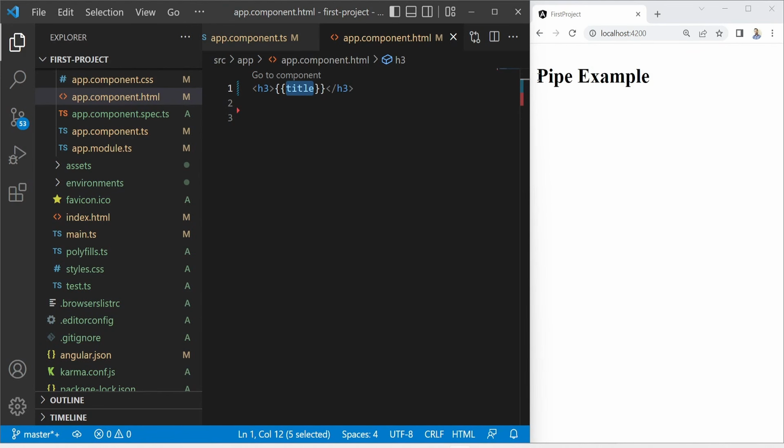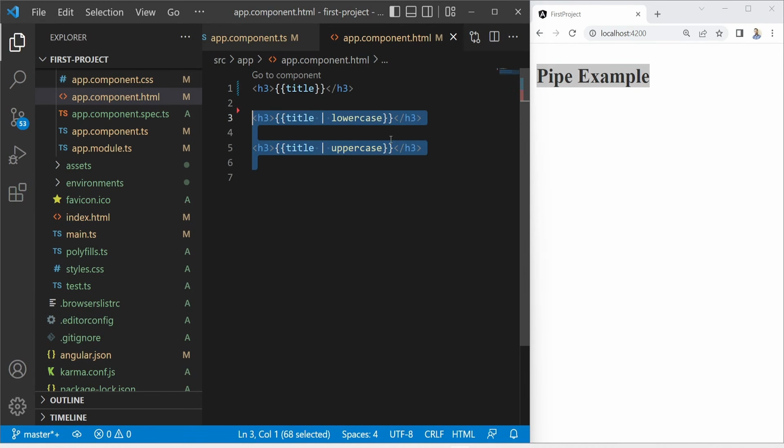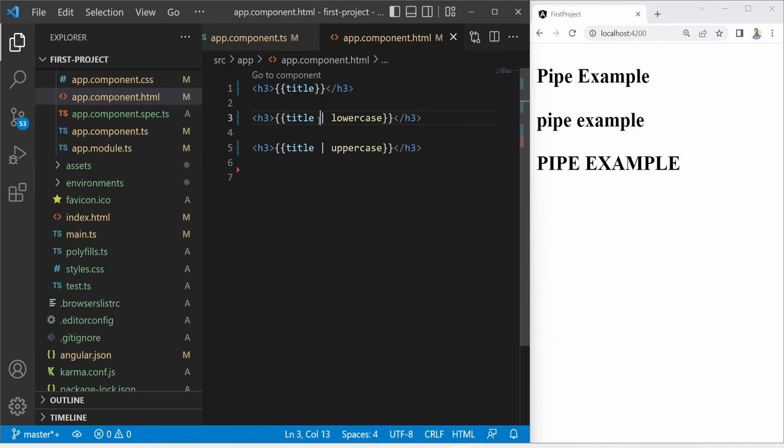So the first line is the normal one. Then to convert this line to lowercase characters, we will use a pipe like this, and the output you can see here in the browser. Similarly, we can use the upper pipe like this. So this is how the pipe is accepting some input and then transforming it.